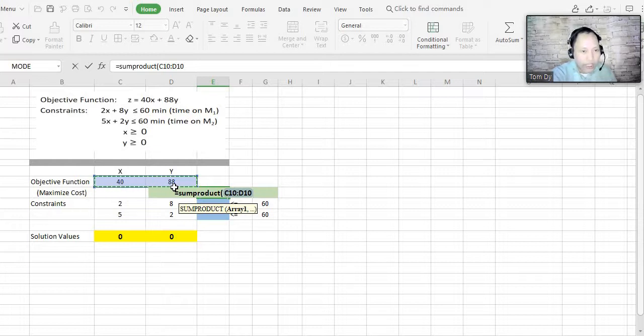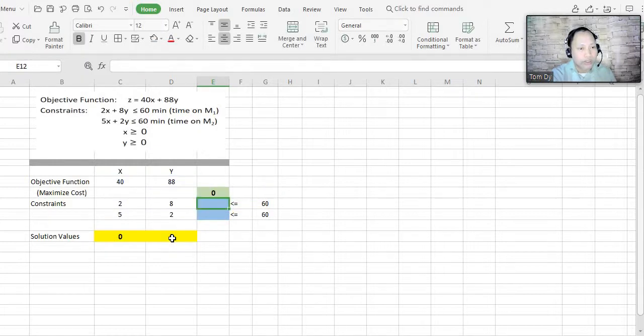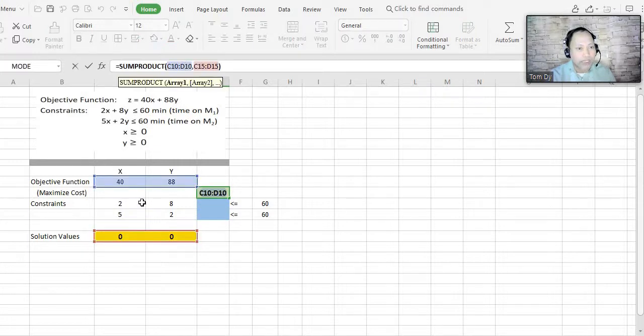Then we write a comma, and after that we include this one as our array 2, drag. In other words, this is 40 times the number of x plus 88 times the number of y, and then click enter. It is 0 because the values are 0. If I click this part, these are the involved elements: 40 times 0 plus 88 times 0. So this is still 0 because we are going to determine the value here.